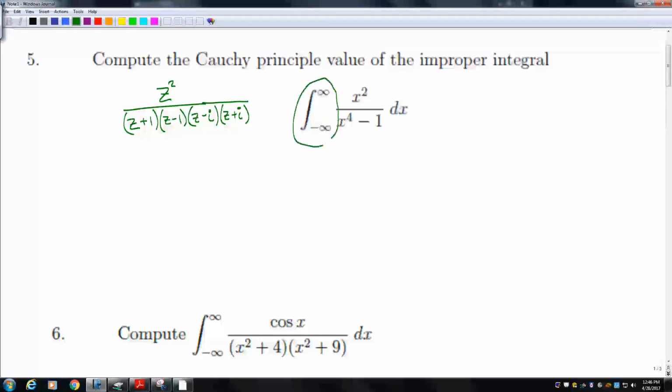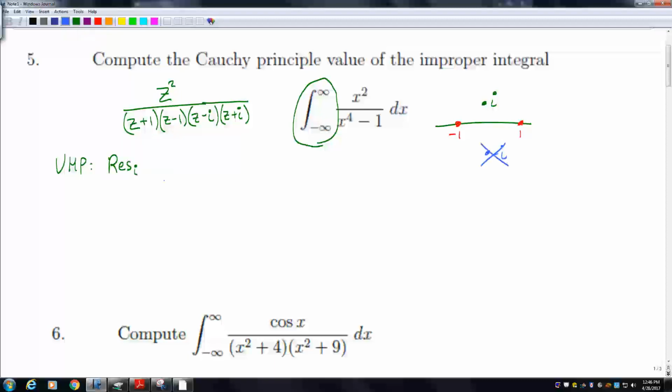We're integrating from minus infinity to infinity on the real axis. So remember, this is where we need to think about singularities on the axis and singularities in the upper half plane. The only singularity in the upper half plane is at i. Okay, and then we've got these here, and then one that I don't care about in the lower half plane.